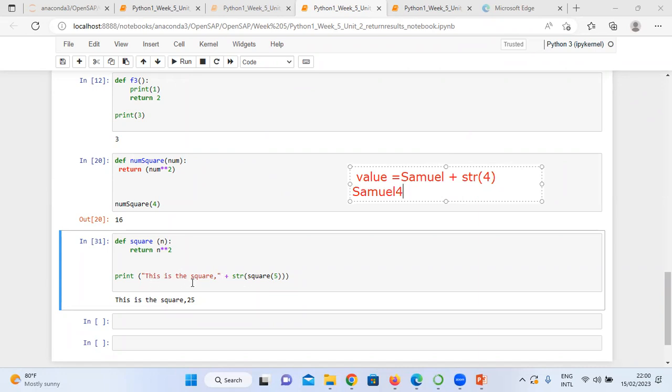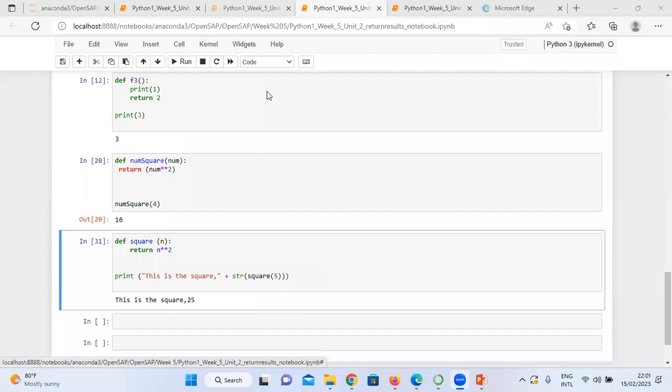So that's what we are basically doing here. We have this is the square and it is a string, and we want to concat it so that we have 25 and maybe 4, or whatever we want to concat, which we are calling operator overloading. We are making addition do more than it should be able to do, because in maths, we know that addition is just to add numbers. So when we are adding strings, we are making it add objects, and it is doing more than it should. And so we are saying we are doing operator overloading.